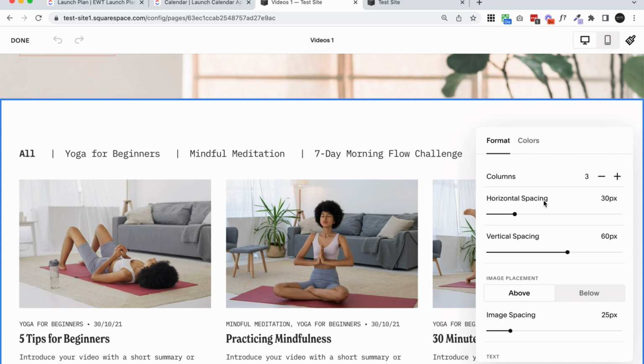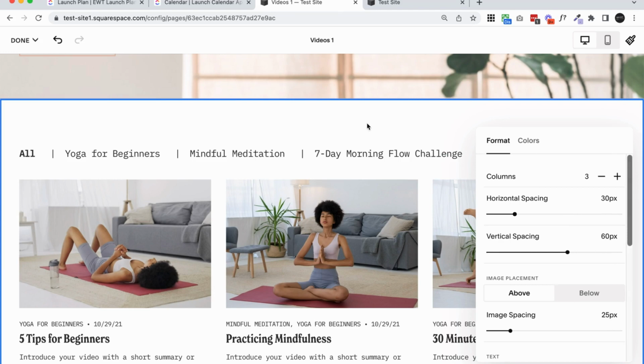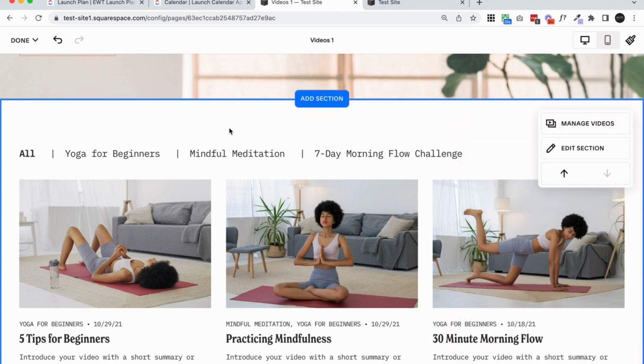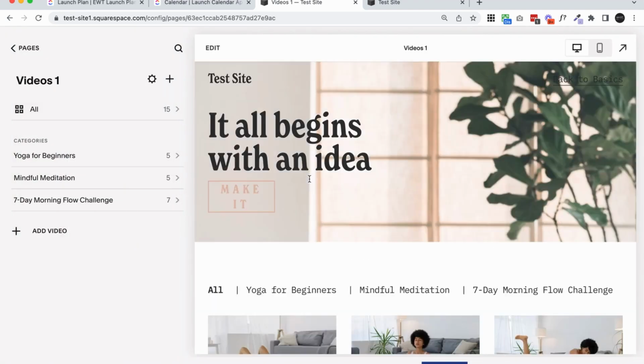Otherwise, you'd be better off to just use a blog, because you can achieve a very similar look and a very similar structure, but you don't have to have a video for every single lesson. So you can play around with all of the settings there for how this is displayed. Click Save when you're happy with your changes.